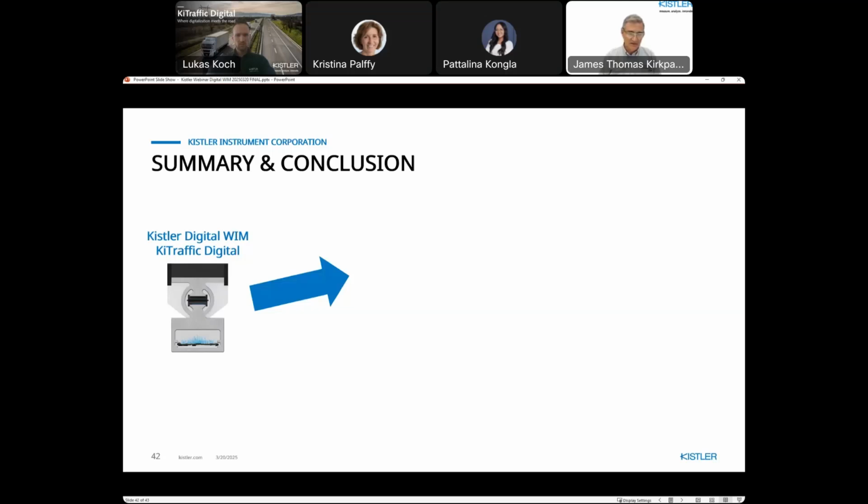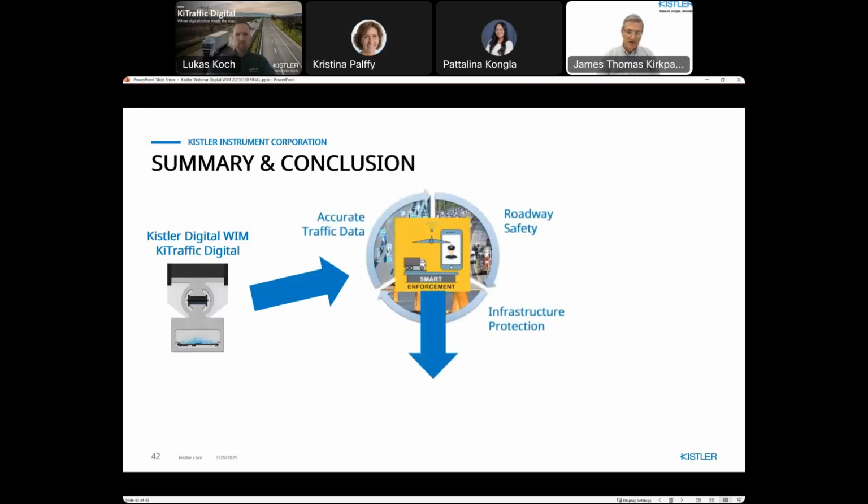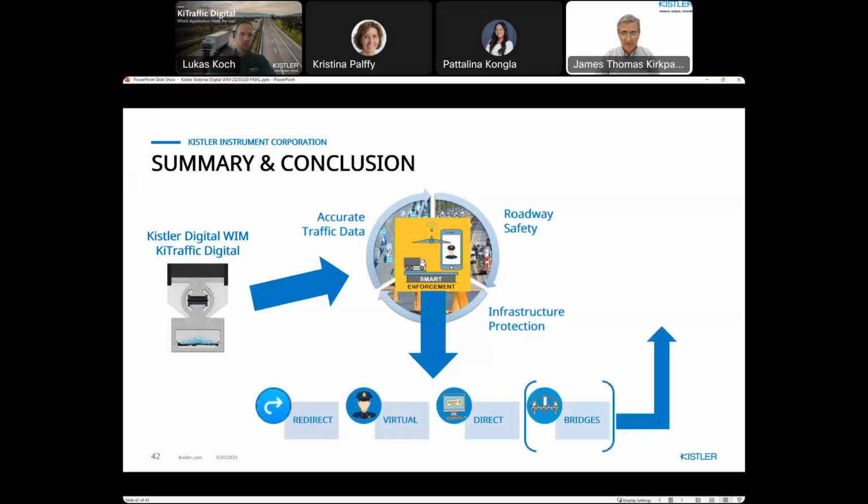This is the world's most accurate weigh in motion sensor, and it enables a better level, I think, of smart enforcement, which pulls together the three purposes of weigh in motion, delivering very accurate data, which can be used to analyze traffic patterns, et cetera, but also roadway safety is provided through this and infrastructure protection. Smart enforcement has, I think, these three elements: redirection, virtual enforcement, direct enforcement. If this site is placed near a bridge, then the bridge is an immediate benefactor of that data.